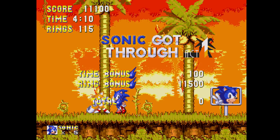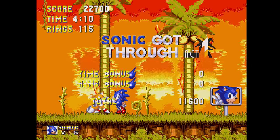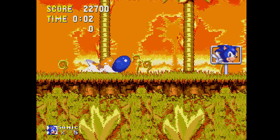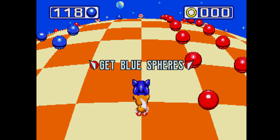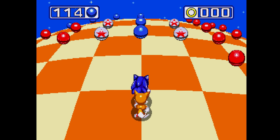It's all good. Actually, I kind of wonder if the fire shield would have carried on to the next act. I think it goes away, doesn't it? Well, doesn't matter now. Okay, I definitely remember there's a giant ring right... Yep, right here. All right. Let's get number three. Let's see, this one.